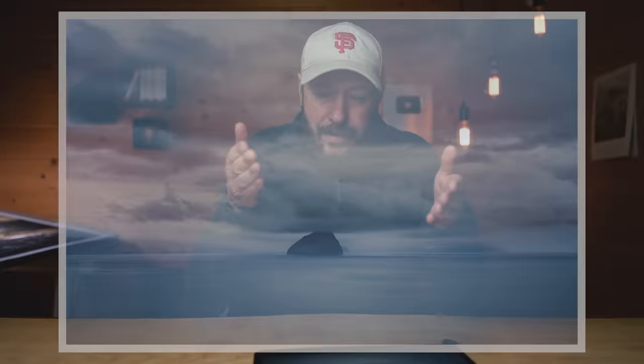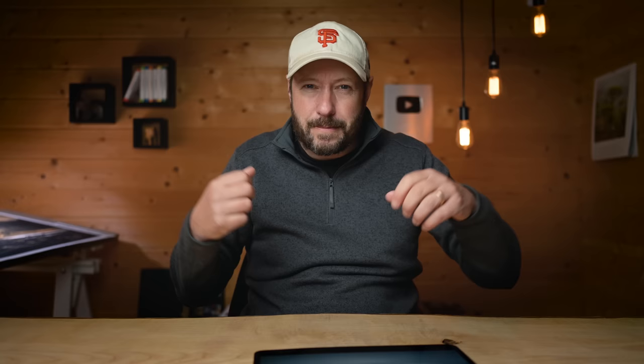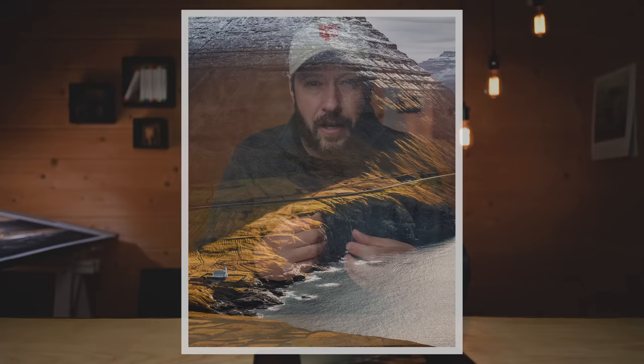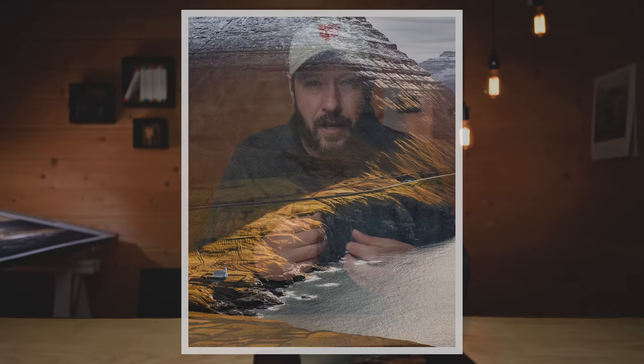Here's another good example of something that's got energy — a composite of two shots, one with a long exposure and one with a shorter exposure for the clouds. That creates a bit of energy and tension between the clouds at the top and the smooth water at the bottom. The smooth water has a calm feeling, whereas the clouds have a heavier, almost angry presence on this island. You can also create tension with framing — this church is right on the edge of the frame, and the mountain is chopped off. By doing that, it creates a little bit of tension, giving the image more energy than if the church were just in the middle with the mountain in the background. Think about how you can create energy in your image and you'll be surprised at how much it elevates your composition.